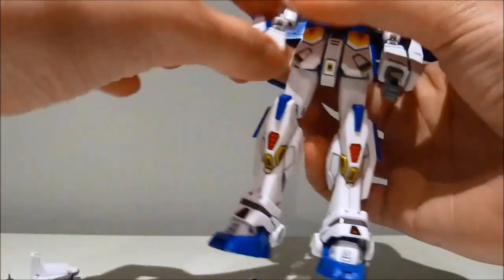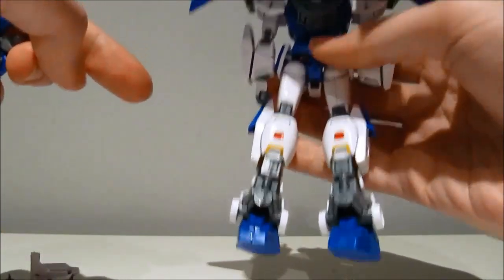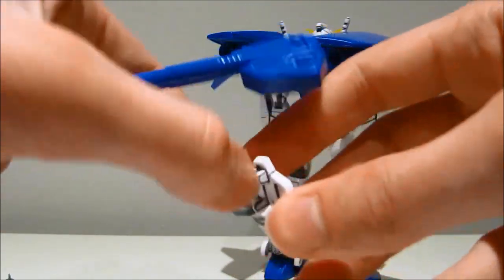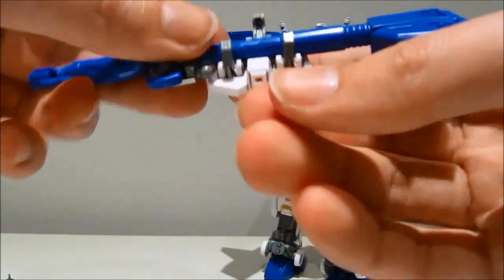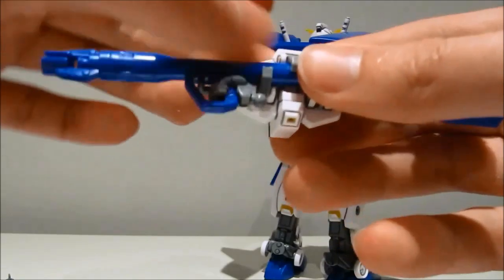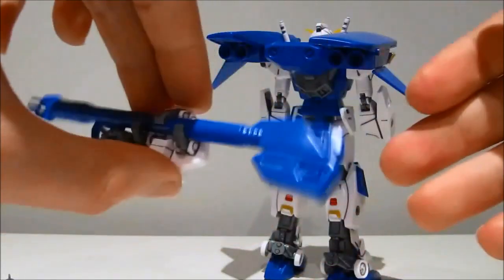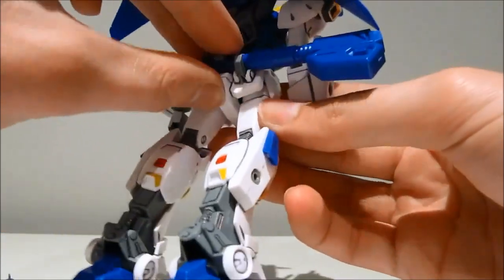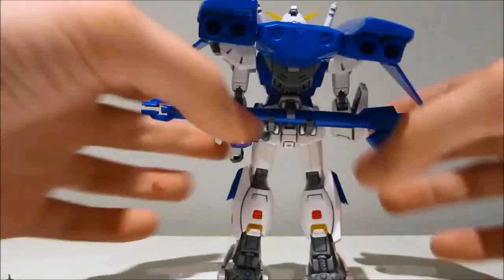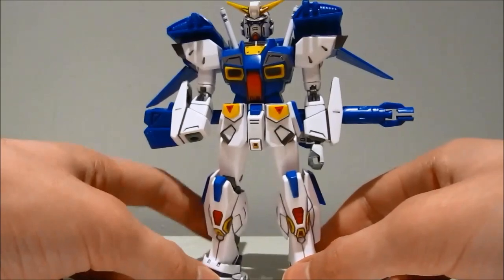You can also put the bazooka on the backpack or on the back skirt — though things are just falling apart with this thing, and that is why I questioned the text on the front. One cool thing is at least your bazooka isn't going to have a random peg, and it does kind of hold on to it. I would recommend just holding it in the hand because it is a badass weapon.